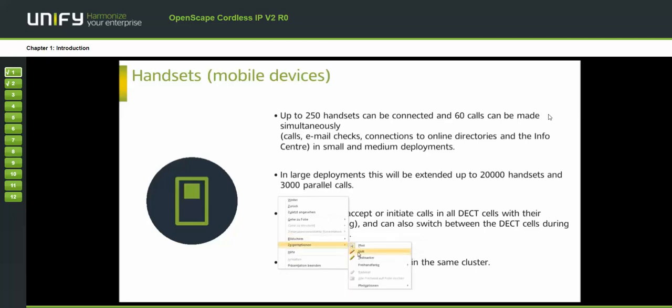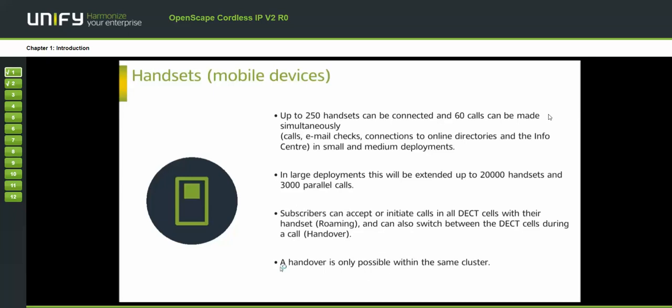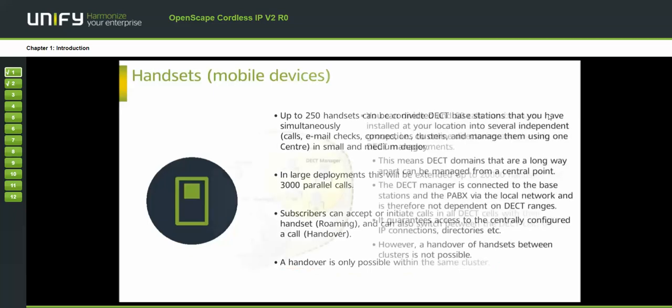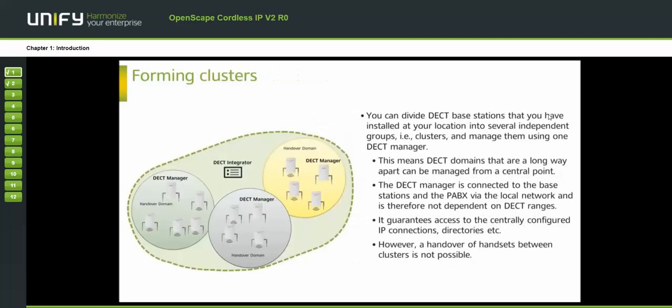We have several handover domains which we call cluster, for example here and here. Here and here and here. Each of these domains has one DECT manager. That's the one which has no radiation here. The radiation is missing, like here and here as well. And we have base stations.